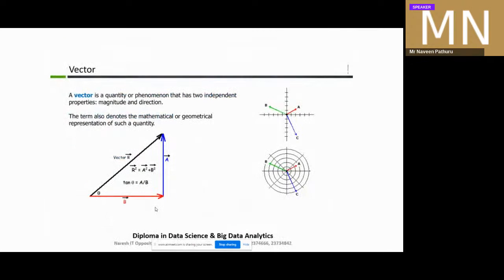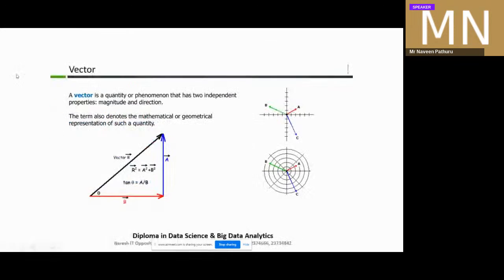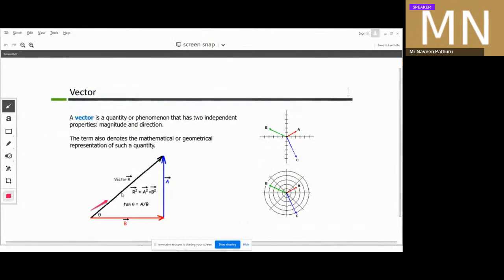But let's get a little bit deeper into the technical. If you go back to school, a vector is something which has magnitude and direction. Direction is the angle theta. If you look at this, A, B, C, the red, the green, and the blue are three different vectors. All three of them have magnitude and direction. Magnitude is again the Pythagoras theorem: hypotenuse squared is side squared plus side squared. So clustering makes the vector a fundamental principle in identifying these groups, guys.